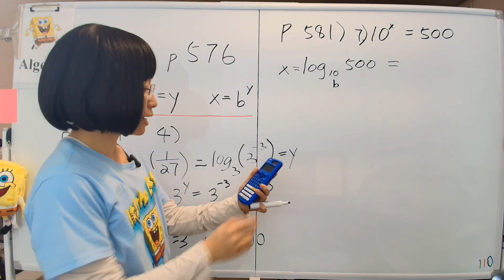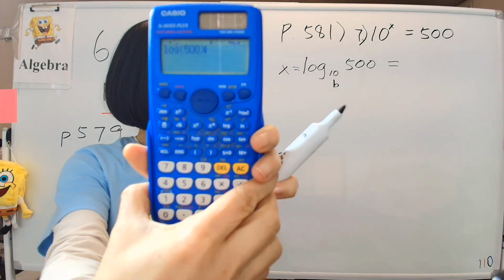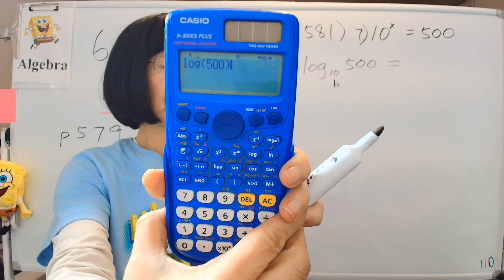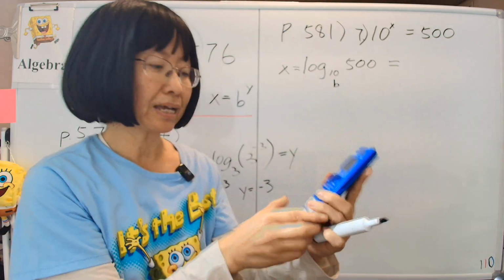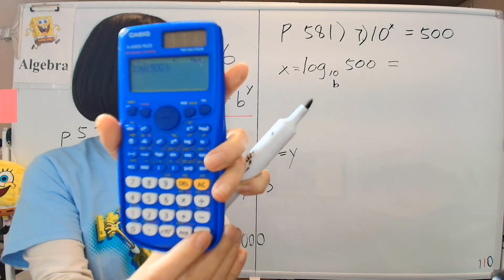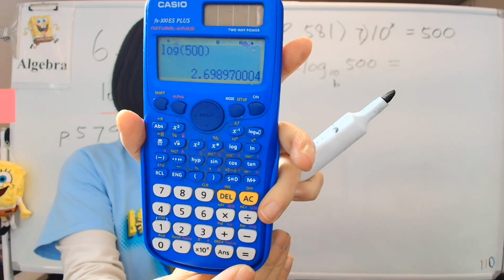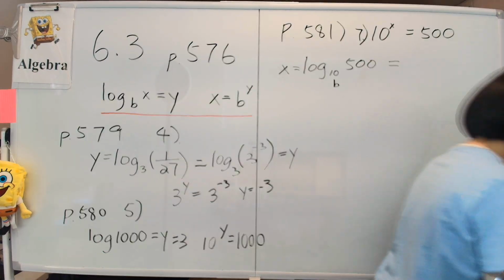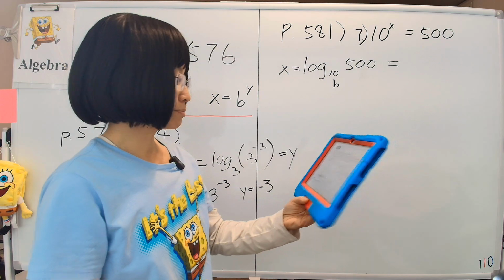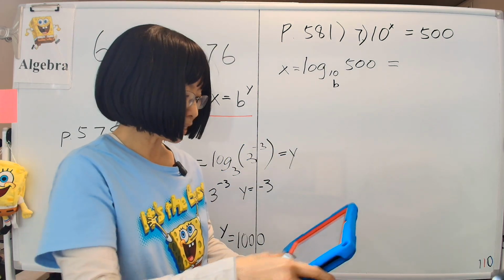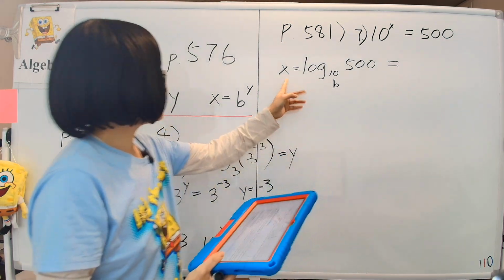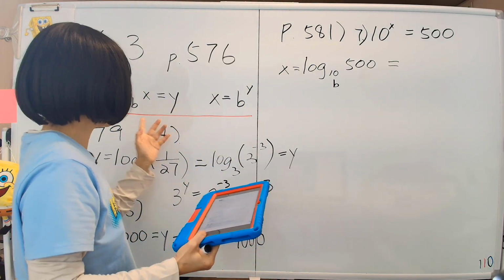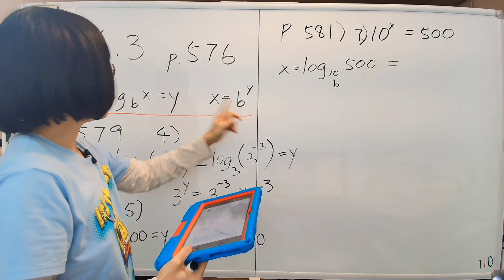As a result, we just have to calculate log 500. On the calculator, I should mention that the word log means base 10. Okay, it still follows the old tradition, where if you just see log, it means base 10. And then we'll push the equal sign. I just type, and that equals 2.6 or 7 or whatever. Yeah, it's about 2.69. What does it say? Yeah, it's good enough. So that is the answer to example 7. Please do that yourself as well. Bear in mind that in this problem, the x and y roles got reversed, but otherwise there's no difference, okay?